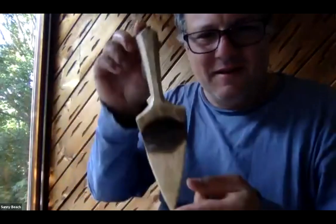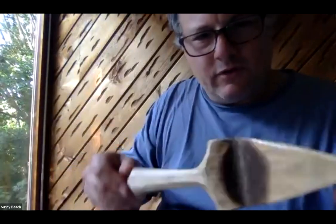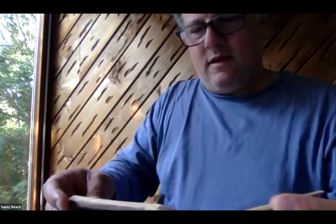The second one, I went with the adze and got a little bit out of control as far as the size of the piece of pie. This is more like a pizza server, in my opinion. And this one is done radially, so it has that neat circular spot in the bowl from the grain. Nice. This is actually a pretty big walnut log. You can tell from looking at it.